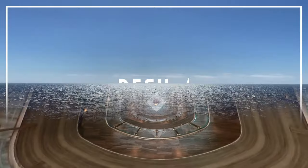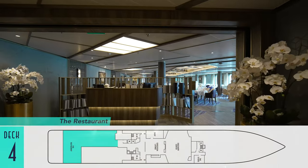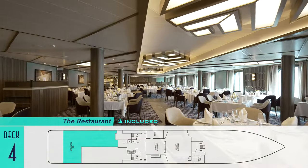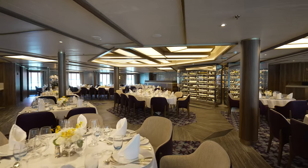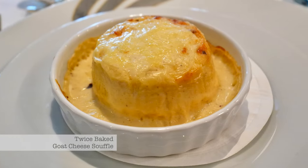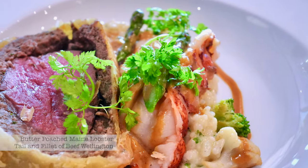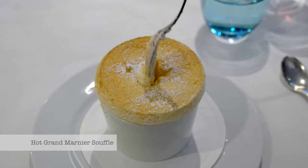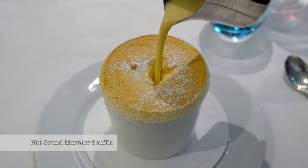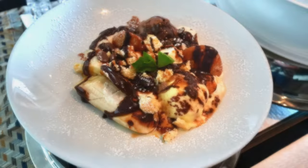Taking the atrium stairs down to Deck 4, a neat giant purple gem anchors the atrium just outside the ship's main restaurant. The venue is an excellent blend of classic and contemporary decor, and although it does not have the vaulted ceilings of other Seabourn ships, it does still manage to allude to them with bright geometric lighting. Cuisine here mostly lives up to Seabourn's standard of fine dining, with traditional courses from a specially ordered surf and turf to a marvelous hot Grand Marnier soufflé. Seabourn's updated room service fare is also headed in the right direction, with an extensive charcuterie board, Snake River Farms' prime cheeseburger, and a simply outstanding banana split.